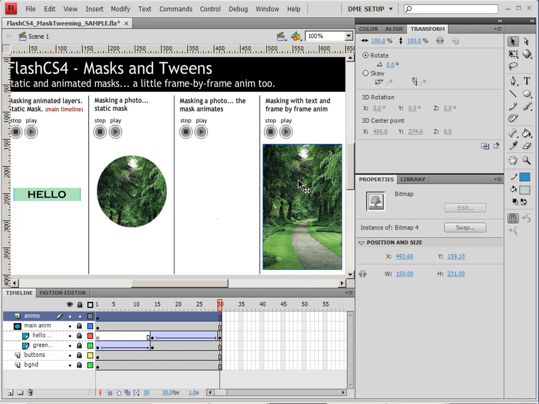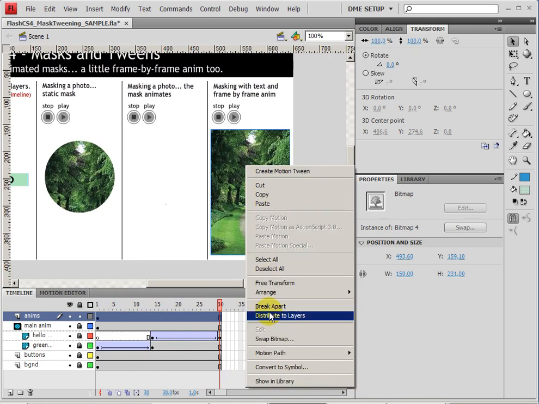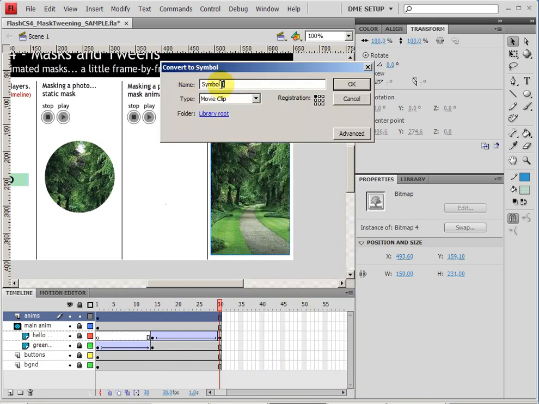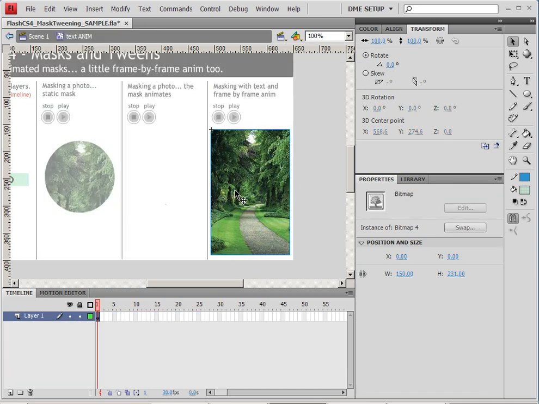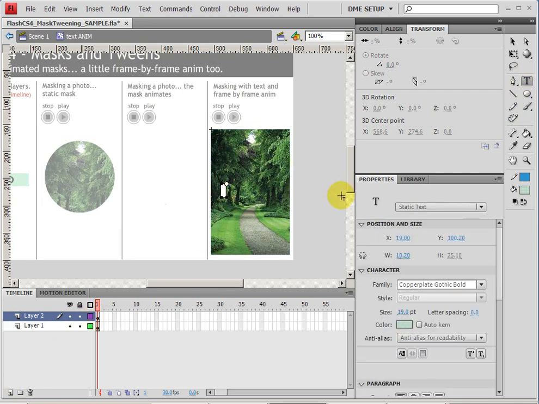Anyway, for the last one, we're going to do our last animation using a frame-by-frame text animation quickly. And so we're just going to call this trees or something. We're going to spell out the word trees. So I'm going to right-click and choose Convert to Symbol, because we need it to be inside of a new animation. And I think I might actually call it something else. This is going to be text anim. We can use path. Since this is a path, that might make more sense than trees. So I'm going to put some text on the top here, but I need to do a new layer because that will be the layer that we'll be using for our mask. So this will be path, I guess is what I said I'd use.